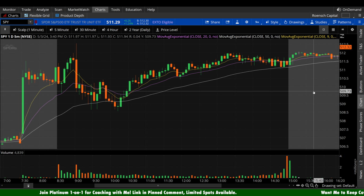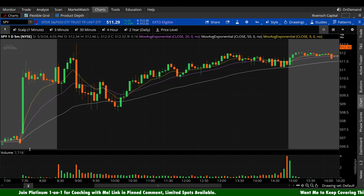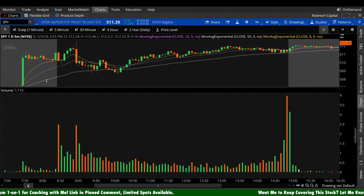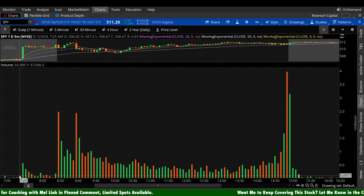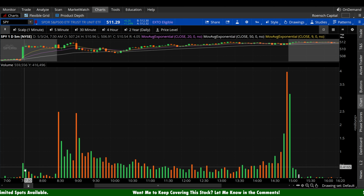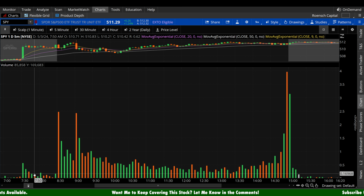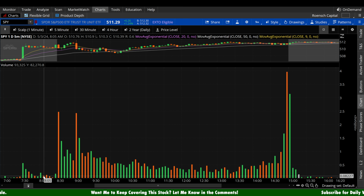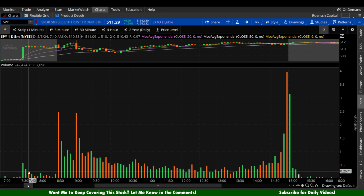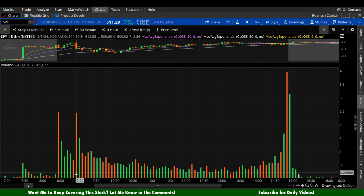So looking at the volume profile here, guys, I want to take a look first at this bigger green candle off the news. With news, we have to be careful because we expect to see an out-of-context volume pop. When you have news in the mix, what would be out-of-context volume at that particular time of day all of a sudden becomes contextual. But on that move, we did see a little bit of bullish bias as the volume faded when the ETF began to level out. We saw that volume fade.